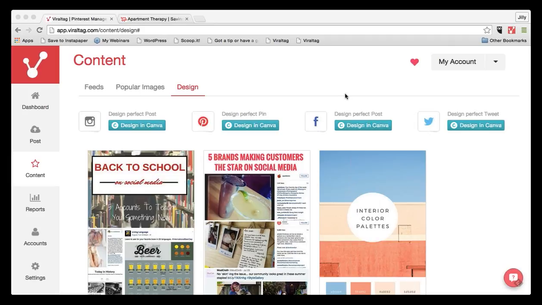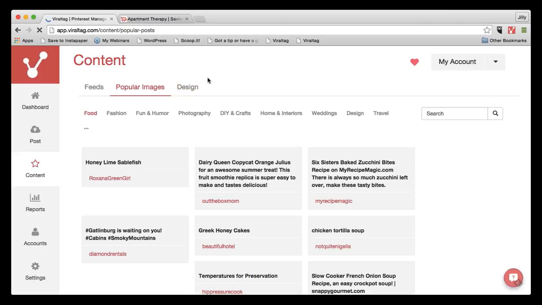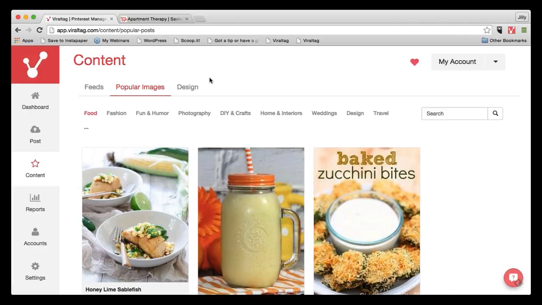Okay, yeah, question about are there copyright issues when using those images? So maybe you're talking about the popular images. For popular images, these are all user-generated photos, so just ask that if you're sharing them somewhere, you credit the site that you've gotten them from.